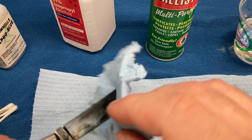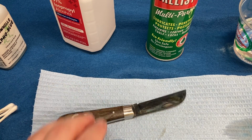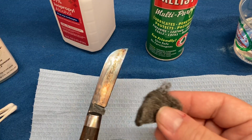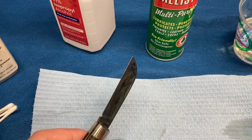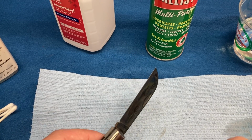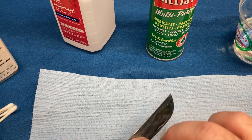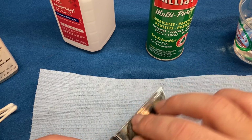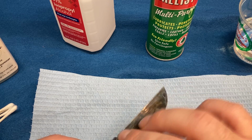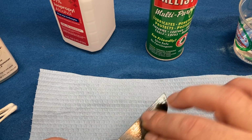Oh, remember to wipe out the inside of the nail nick. That's an important step. And once again, we'll card it with this, which still has a little bit of alcohol in it I'm trying to get out. All right. Now I'm not applying a lot of pressure on this. I'm just kind of letting the steel wool sit on top of this and letting it do its job.